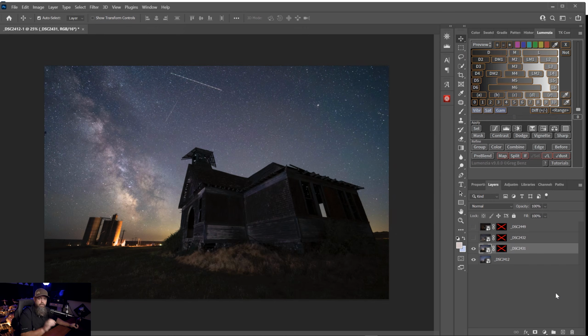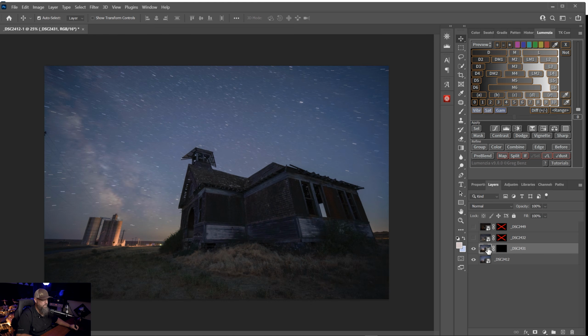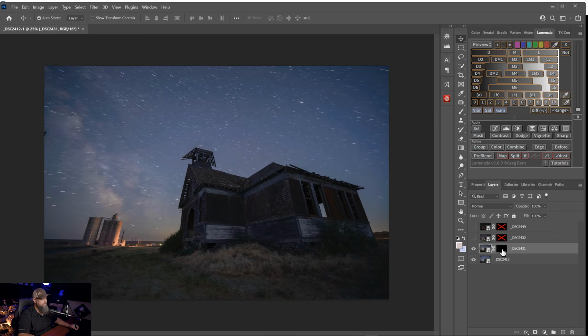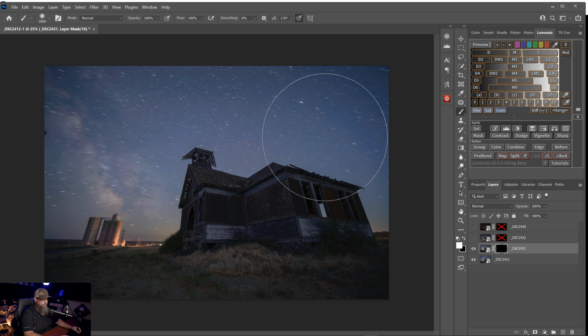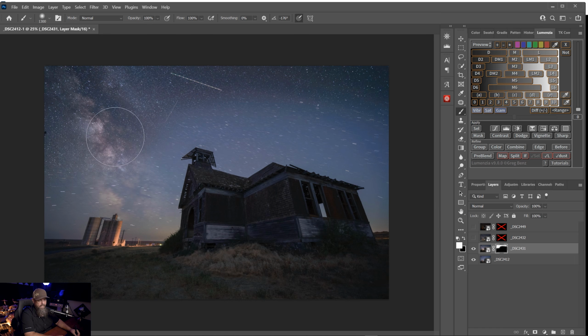So I'm going to hit OK. The first step to this is let's bring our sky into our shadow information frame. So we're going to reactivate this layer mask, which is going to hide our sky frame because black conceals, white reveals. So now we have a black layer mask here. And as I grab a paintbrush, we're going to make sure that it is 100% white. We're going to use 100% opacity, 100% flow, and I'm going to start at the top of the frame and start bringing it in.